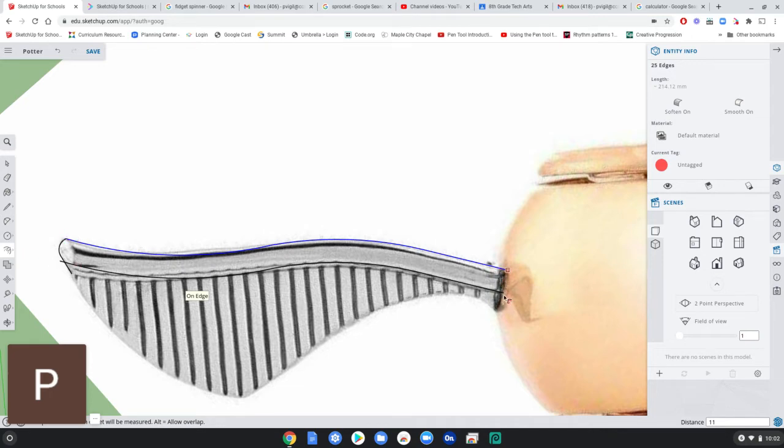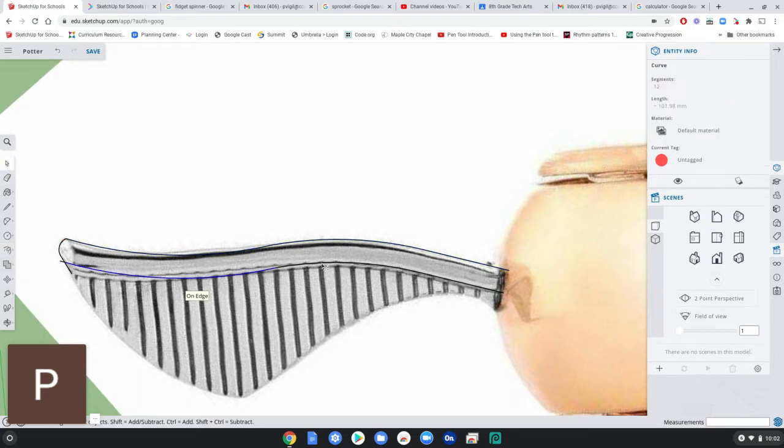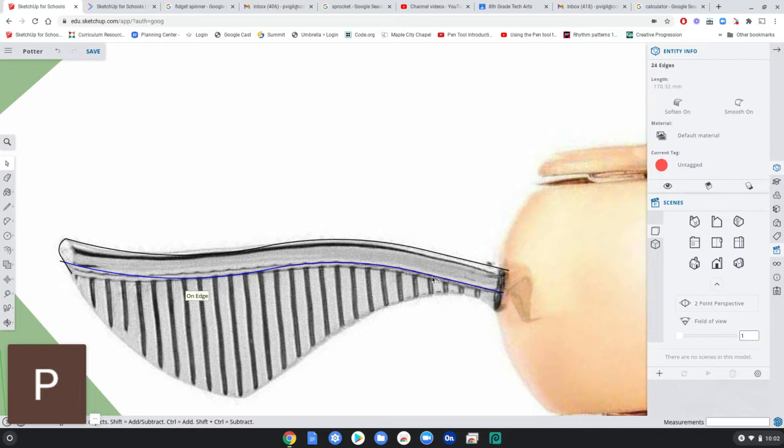So I'm going to actually rotate this line now. So I need to use my select tool. Select these 3 lines and use the rotate. I want to grab it here and then grab over here somewhere. And then, oh, it's moving all those lines, but we can clean that up later.